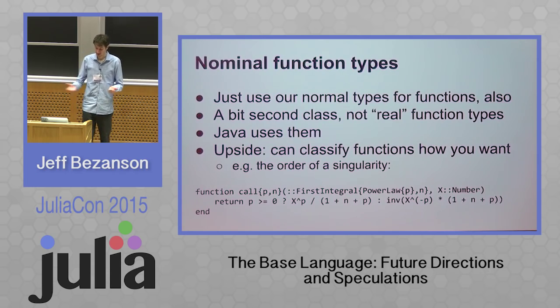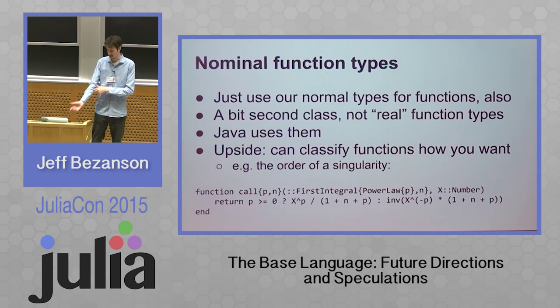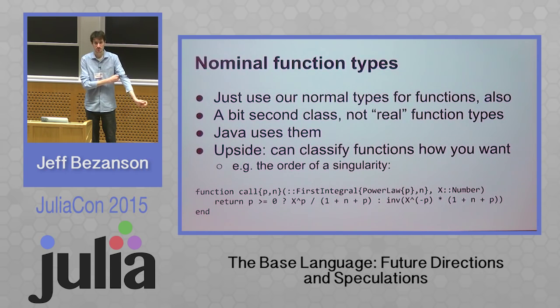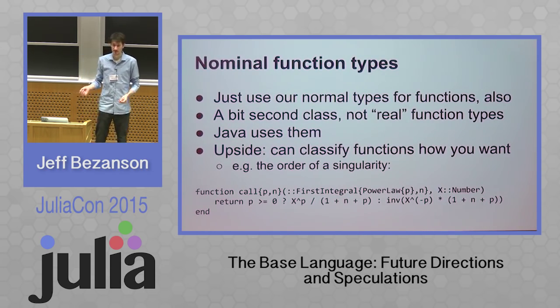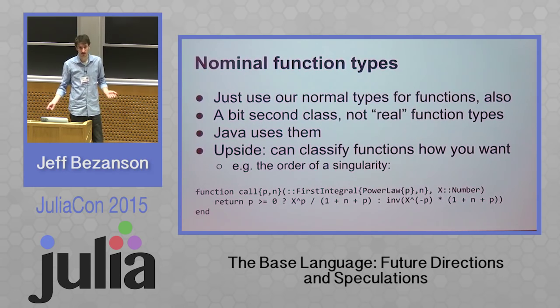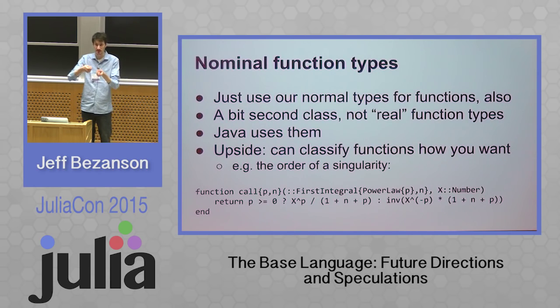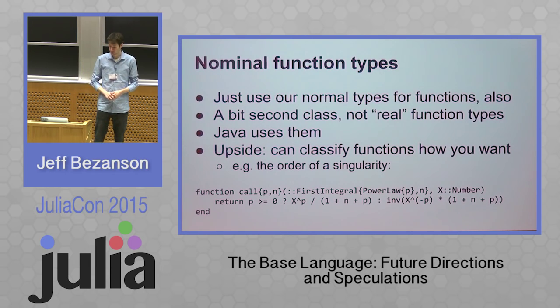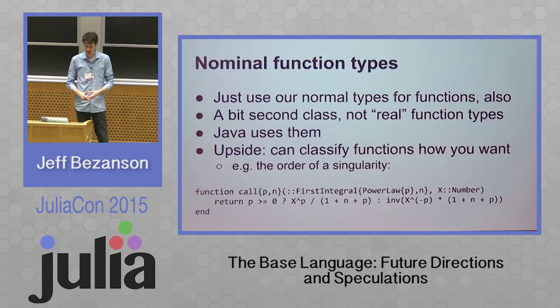So I have an example here from Steve Johnson, actually, that he gave me, where he's doing some numeric integration for a physics problem, and what he really cares about is the order of singularity that occurs in some function, right? So that's how you want to model the problem, because it's the thing that really matters. So you can define a type. He made this power law type that has a p inside that will tell you basically the power on something. So then you can describe the type in a way that maps well to your problem, and you can do dispatch on this, and then I can specify an implementation for a particular value of p.